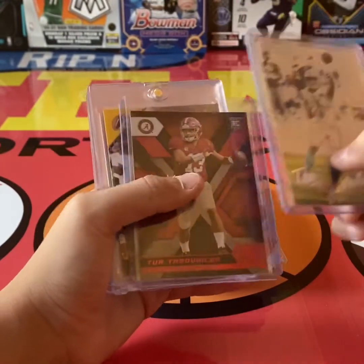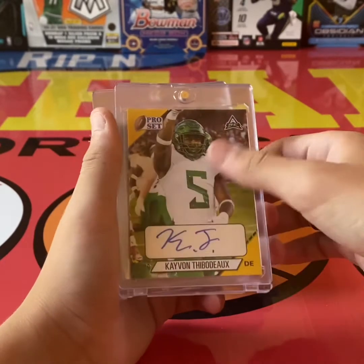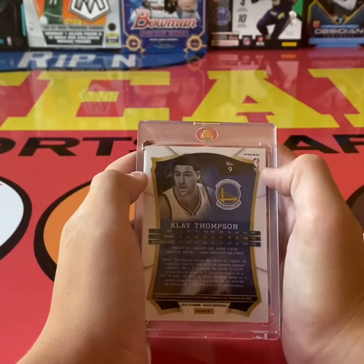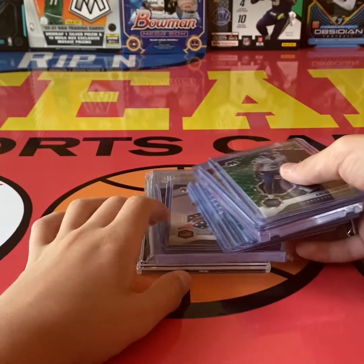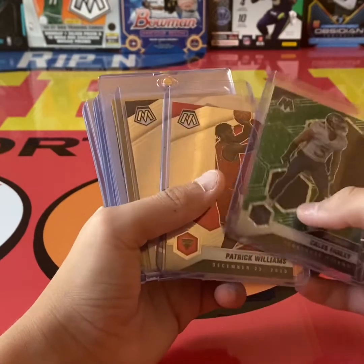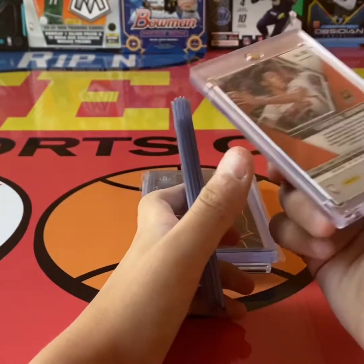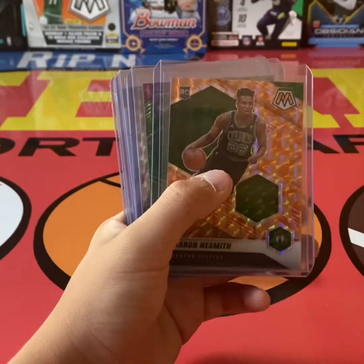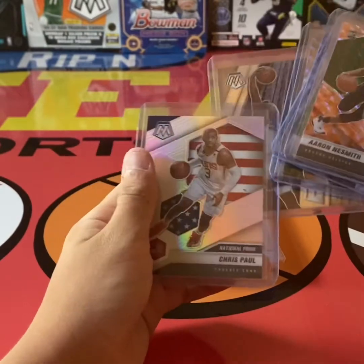We had a Tua Luminance, Tua Red, Chronicle Draft Picks XR, a KB on Sibido auto — interesting one there, gold auto rookie auto out of Pro Set. We had a Clay Thompson second year Select silver, not numbered but a 2014 Select so big card there. A Caleb Barley green, just in a dollar bin. Patty Mills, Tyrese Haliburton, a Cameron Johnson super short print gold wave out of T-Mall — big card, good for the PC too, I live in Arizona. Arizona Smith Reactive Orange, Johnson Green Elevate Mosaic, Jason Tatum Elevate, Anthony Edwards — never seen that one before — and a Mosaic silver Chris Paul.